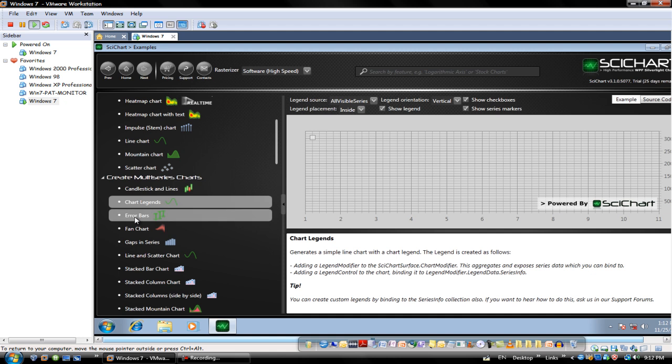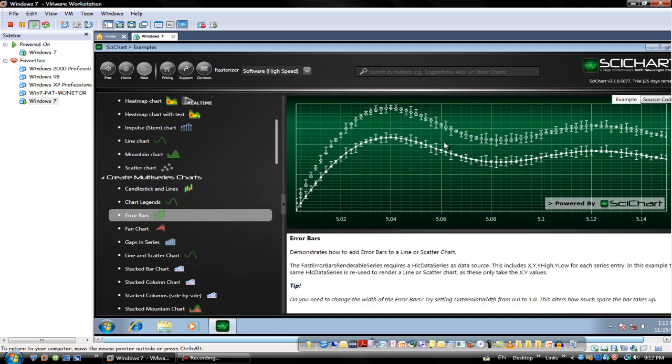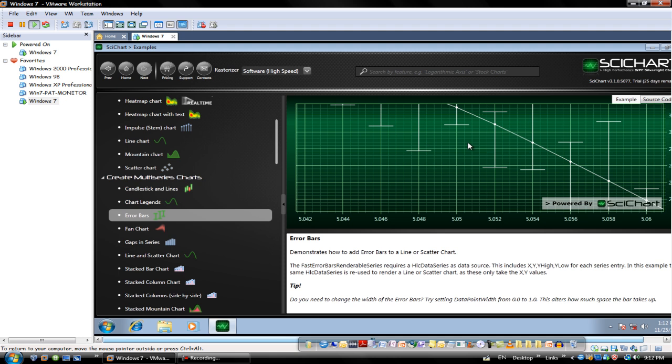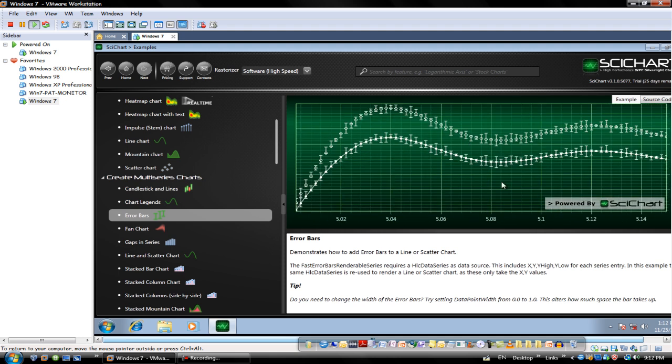We have error bars. And error bars are like this.